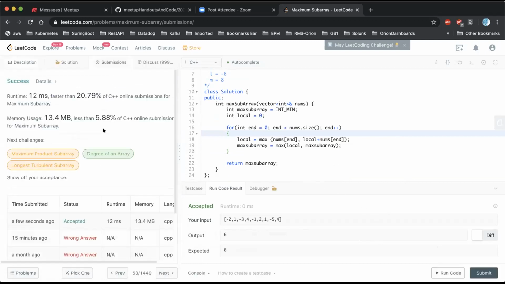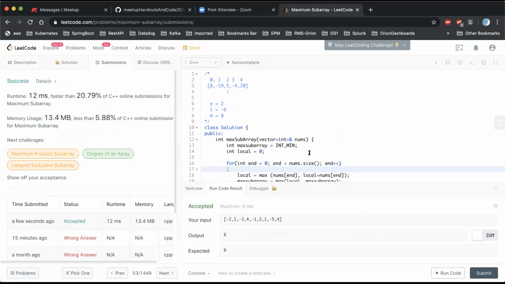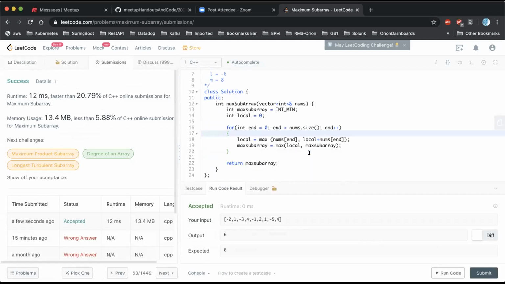This is actually a sliding window, but we are not using two pointers, just a single pointer. Typical sliding windows usually use two pointers. Here, if you had to return the subarray, then you would have to maintain two pointers, but because we are returning only the sum, we are not using them. Or you can think of local as the left pointer.